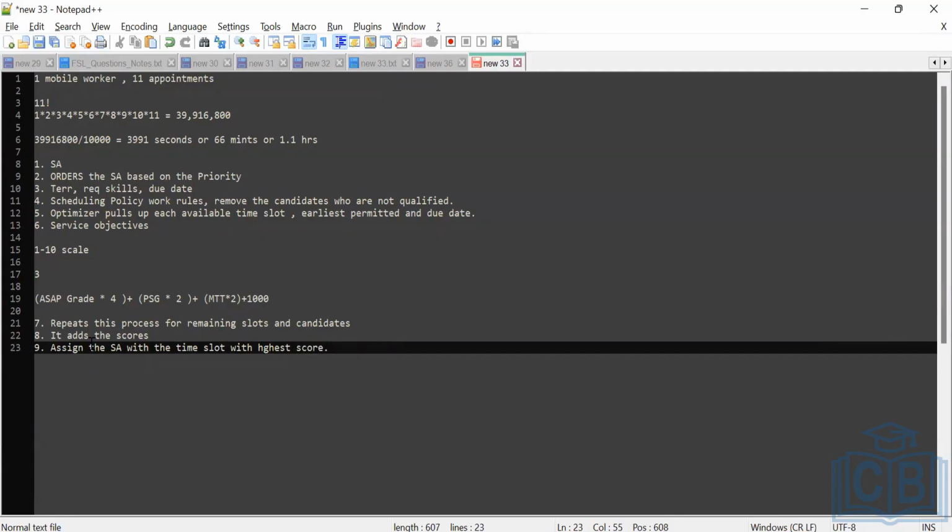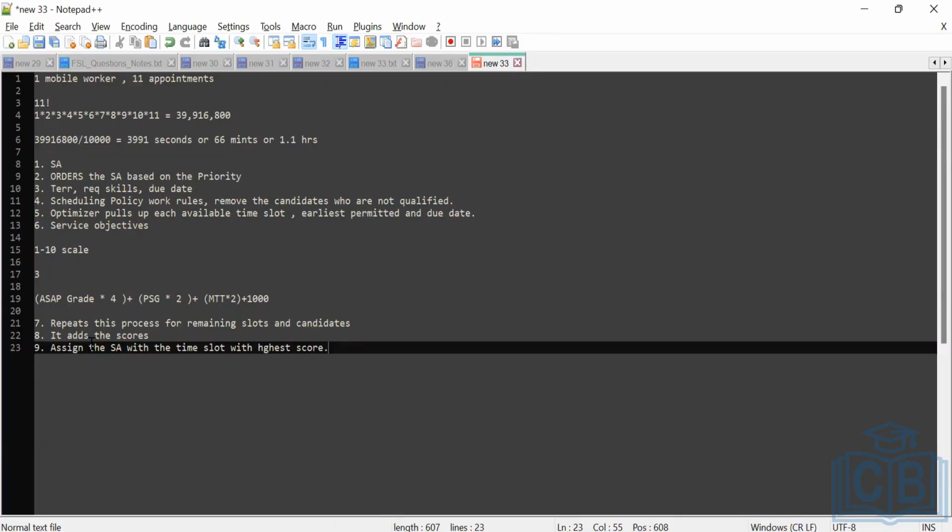This is the process. Now it is ordered by priority. The optimizer moves on to the next appointment in the list, as I have mentioned, ordered by priority, and it does it again. When all service appointments sent to optimization are scheduled, or the grant is full or dispatch is completely full, then the schedule receives an overall grade.